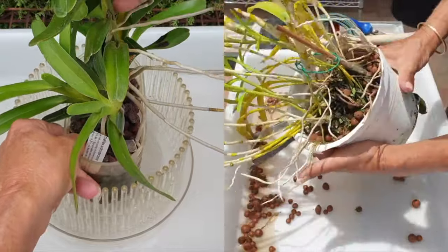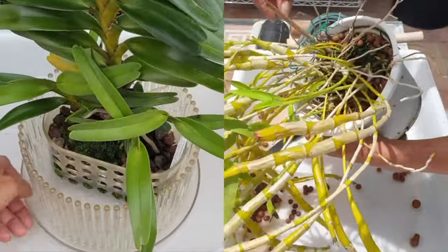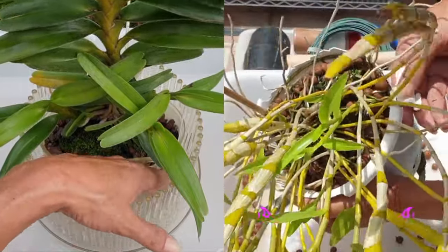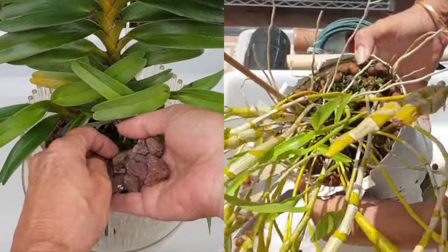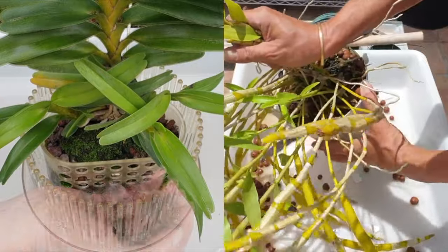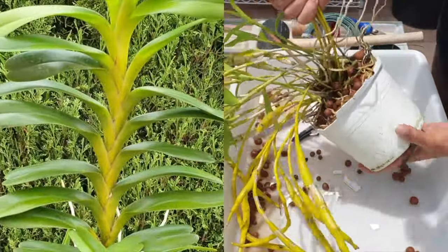While we should try to make orchids look aesthetically pleasing, oftentimes we do more damage trying to get that result than thinking of what is best for the orchid long-term. Viable roots that have circled the pot exterior will be tough to remove, and if there is still space in the pot, why disturb those roots? If you need a bigger pot, opt for a larger one and place the older pot in the middle, filling the gaps with media. This is the up-pot way for clay pots — the least worrisome for the orchid.